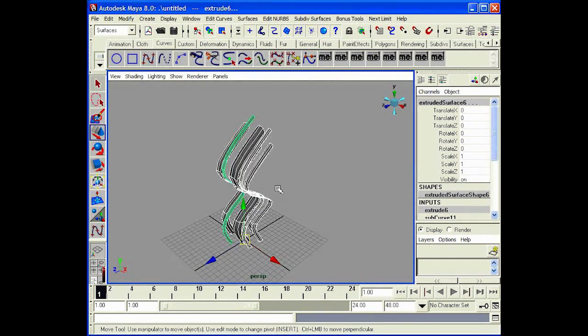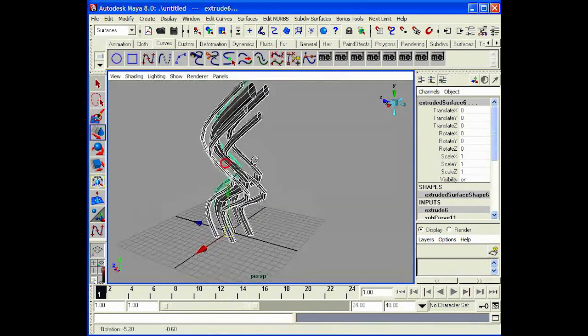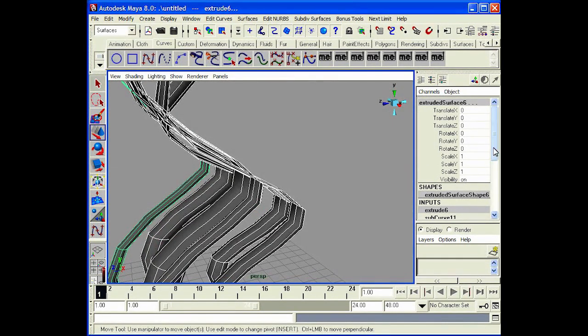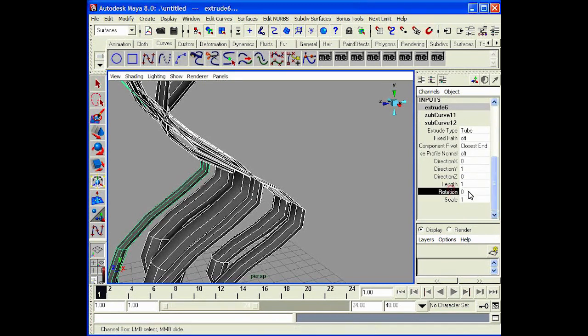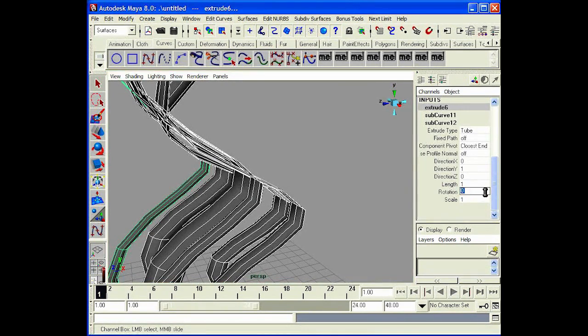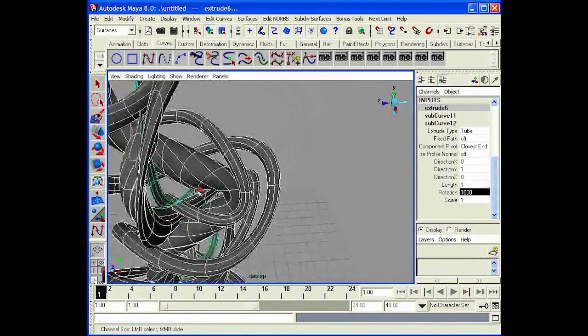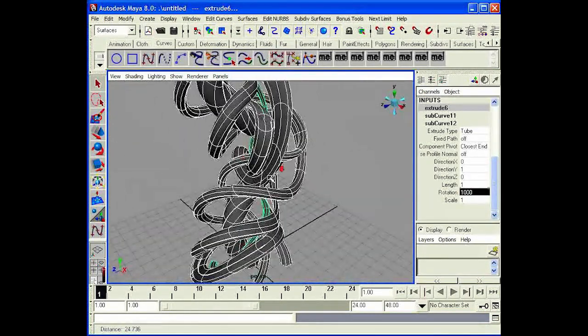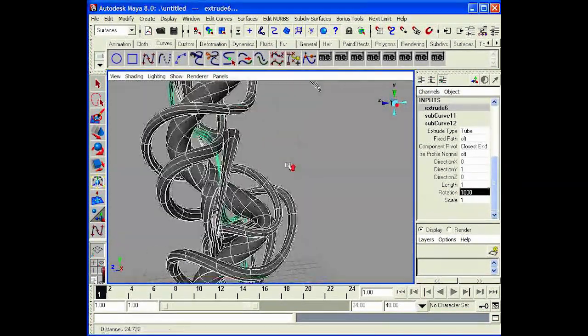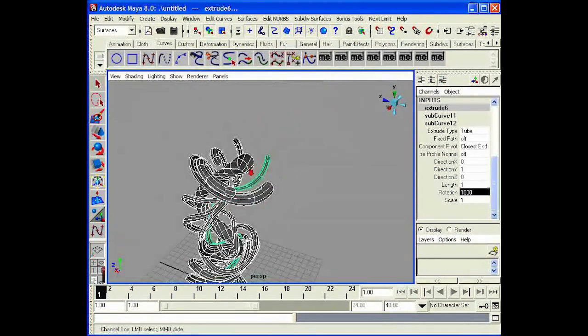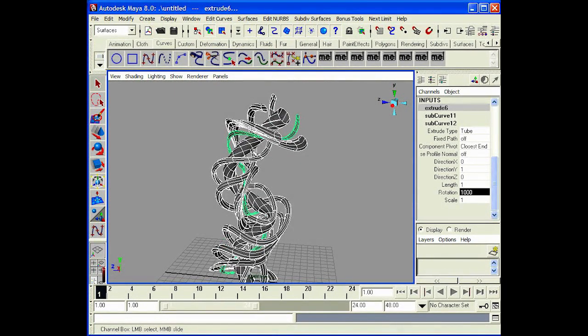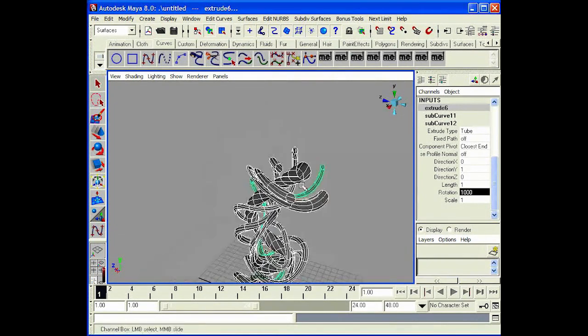So if I hit 5 on the keyboard, you can see we have our extruded shapes. And you can see that they're flattened, but when we change this next option, that will kind of be worked out. So I'll change the rotation option within the extrude inputs, and make sure you have all these selected. If you only have one selected, it's only going to affect one of them. So we're going to change this to 1000. And you can see, whoa, that's kind of weird. But for this example, it'll still work. So whatever. We have these randomly extruded and rotated and revolved cylinders, in a way, whatever, vines.